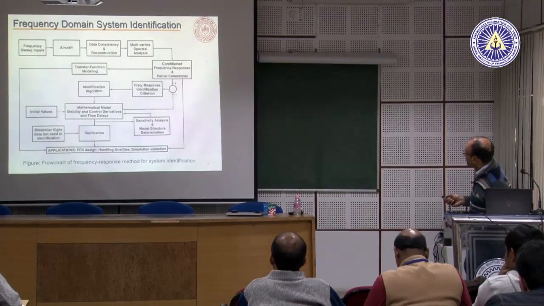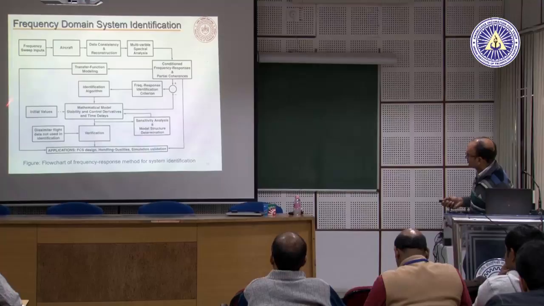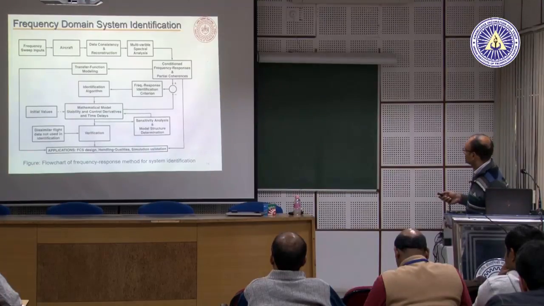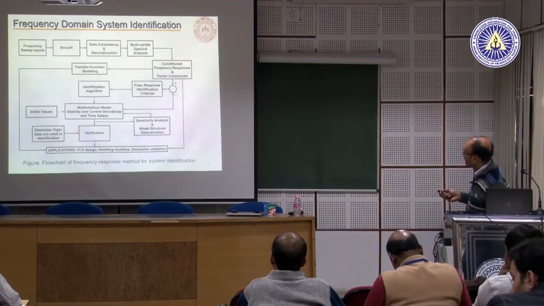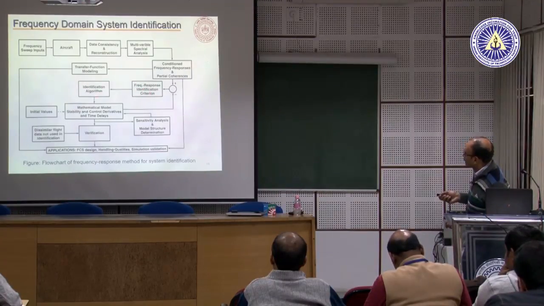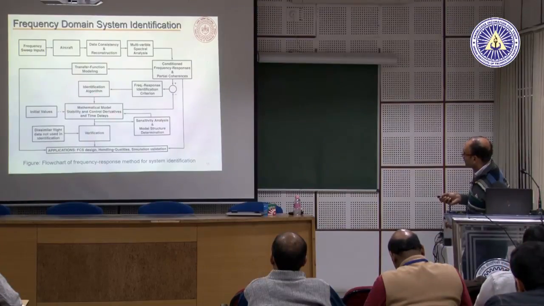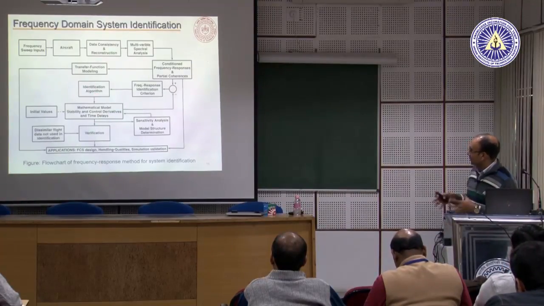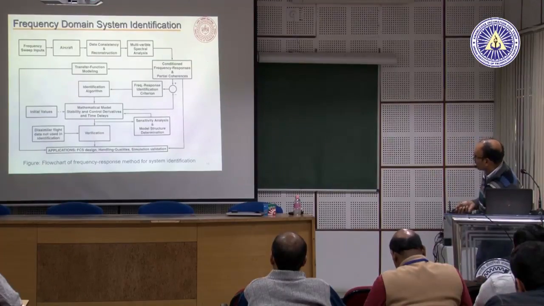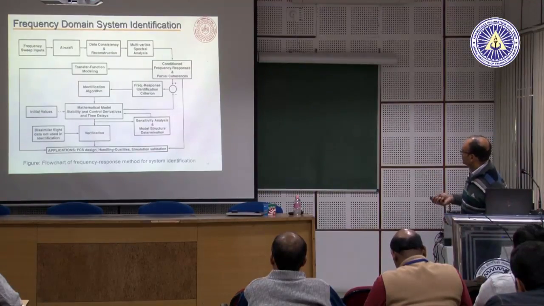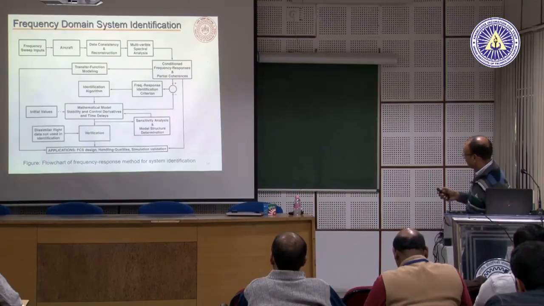We go for some partial coherence, we can also go for transfer function modeling for single input single output cases, or we go for frequency response identification. We make use of the frequency response identification criteria and use our identification algorithms to derive the model. Okay. So all these things will become more apparent when we go to the subsequent slides, because each of these are discussed in somewhat detail in that.